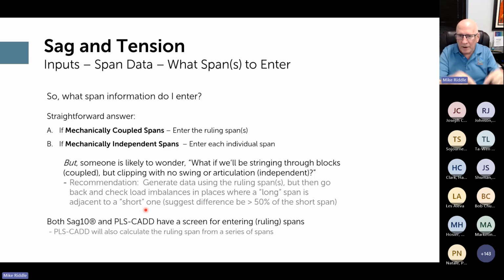Whatever is the attachment point, it's going to have to absorb all of that. So you should check that. What's a long span relative to a short one? I don't know. I would look at any case where there's more than 50% difference relative to the short span. Rough guideline.